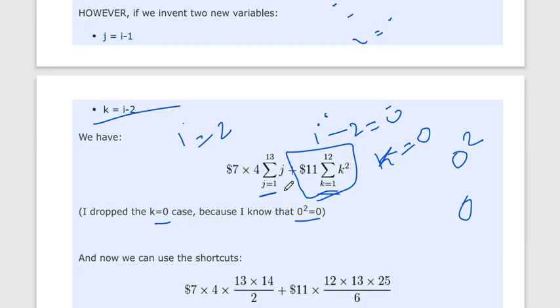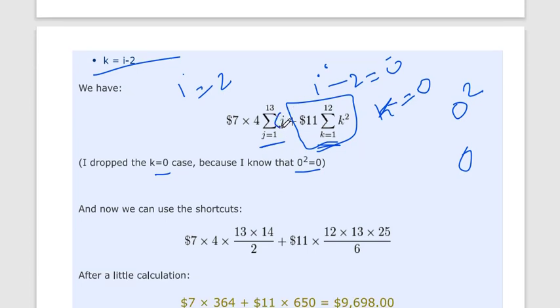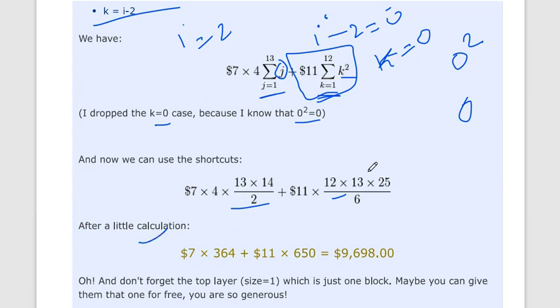So here you can see that both the sigma properties start with 1. We can use our basic shortcut formula. Here it is j, so we can use the natural numbers, and it is the summation of all the square numbers. We can use its equation. Okay, so after calculation we now have the answer of all the cubes.